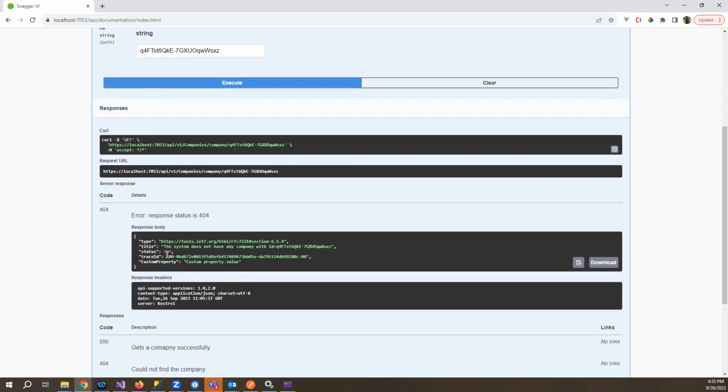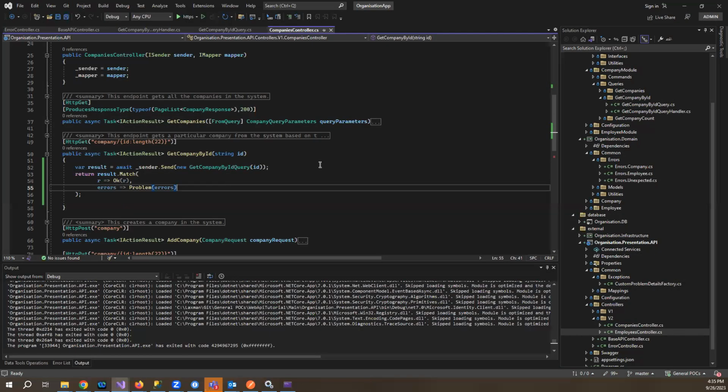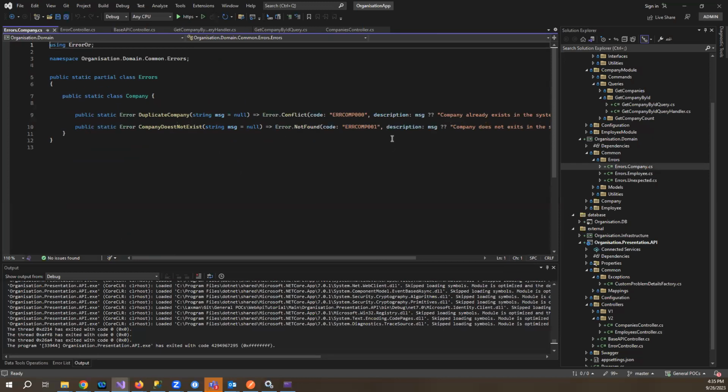Okay, one thing we are still missing here is we are not making use of the custom error property which we had created. So let's do that. If you see in the errors, company errors, we have made use of these custom error codes. So let's make sure we use them. And the way we can do that is in the API controller.